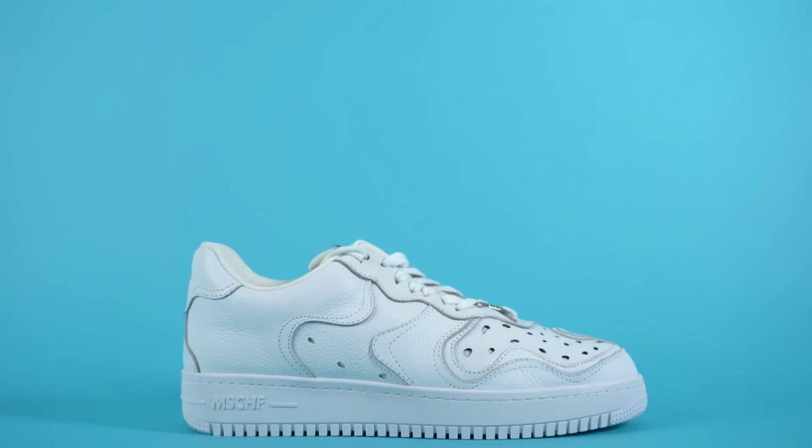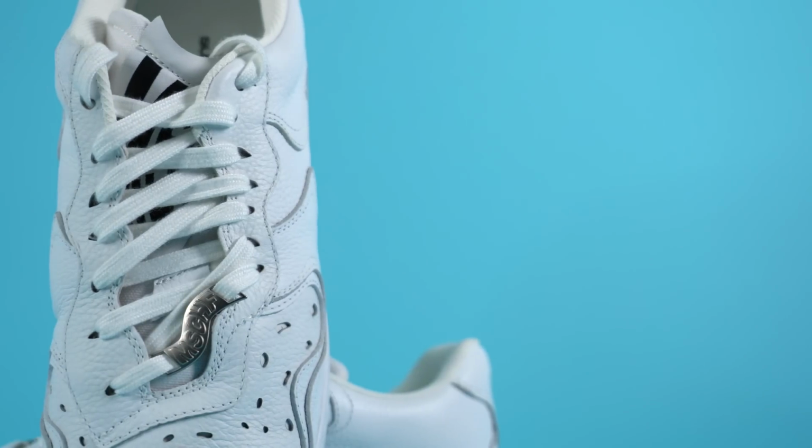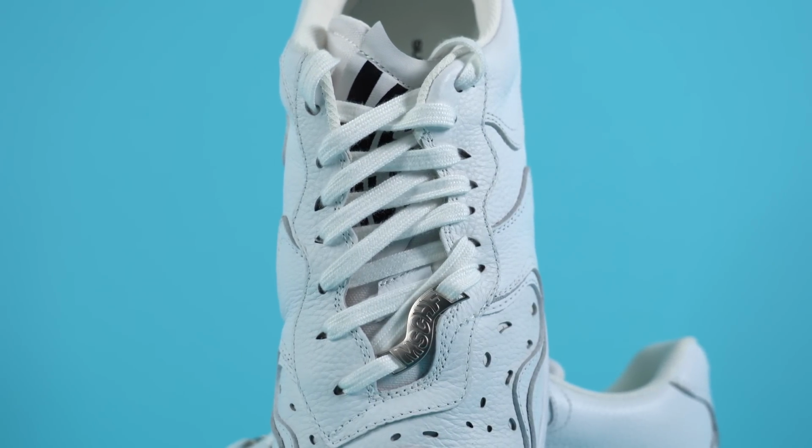Continuing back on the shoe, the distortion continues on to the midfoot panels of the sneaker, and then as you move up on the shoe, you've got more distortion around the eye stays of the shoe, and interestingly enough, each one of the eyelets are also distorted.